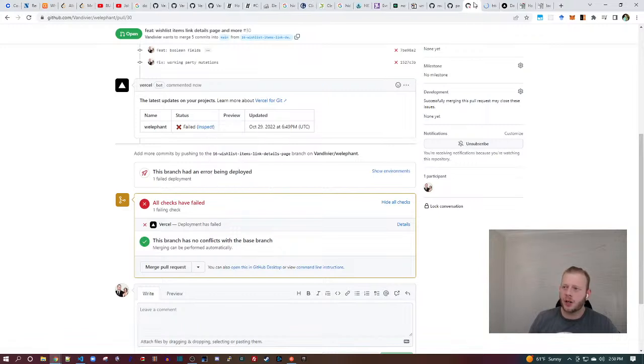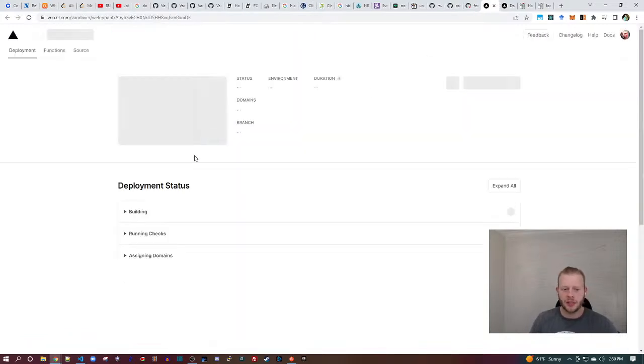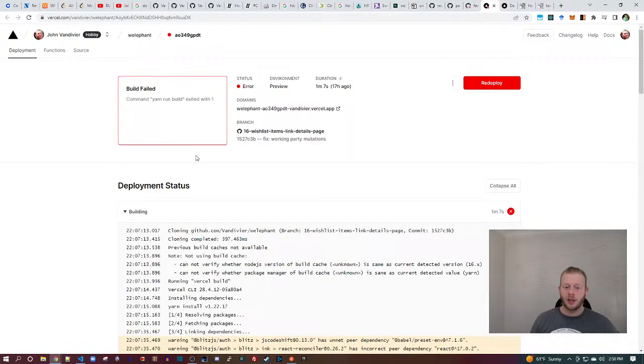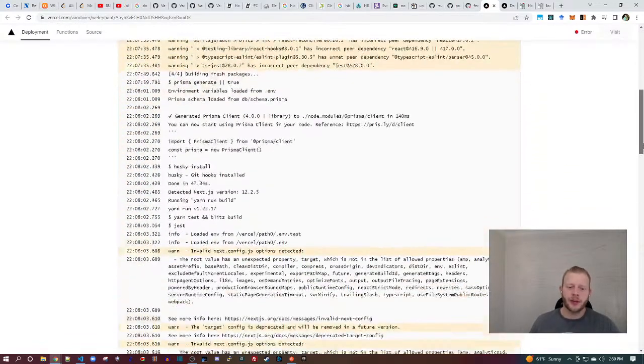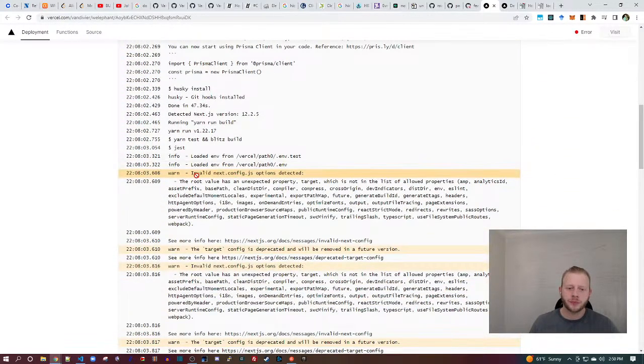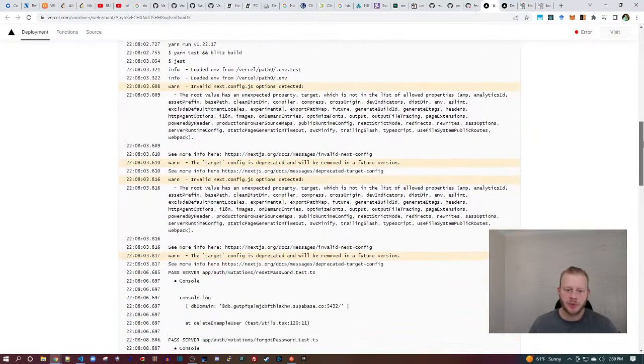Okay, so let's right click, open a new tab, check this out. This is Vercel, so we're using Vercel to build, host, and deploy. It does a lot of really cool stuff. It does all the things. It integrates into Git, GitHub, seamlessly. Big fan of Vercel. Okay, so if we scroll through here, this is just a warning, invalid config, so that's kind of sus, but it's not a huge problem.